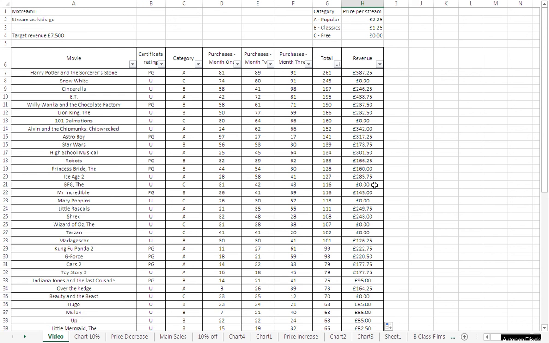Now the good thing about this is if I stop mucking about here, I'll change that to £4, it changes all this data automatically. And that's why we have formulas in spreadsheets, because it allows us to change data. And prices change, that won't change because the price is 0, but this will. So if I change this to say 300, it's gone up. Alright, so that's why we have formulas and functions in spreadsheets.